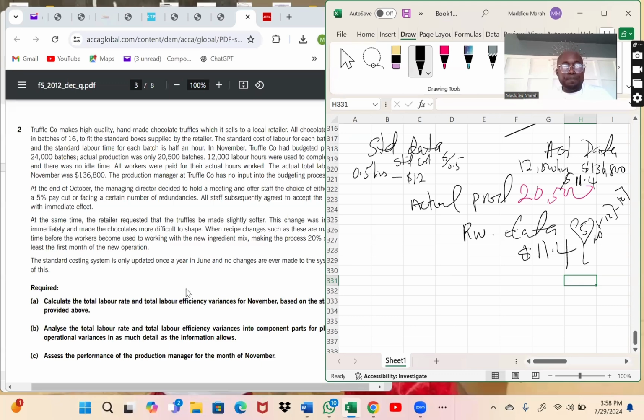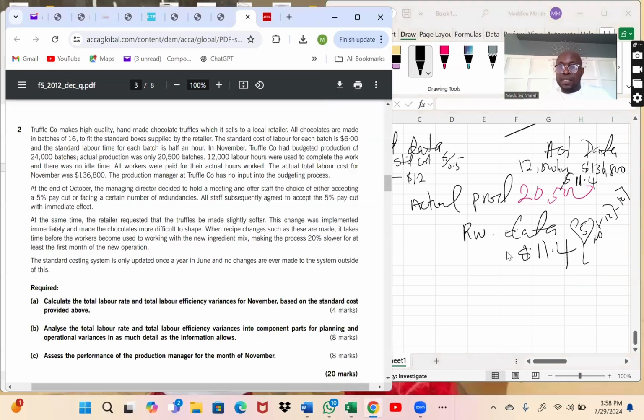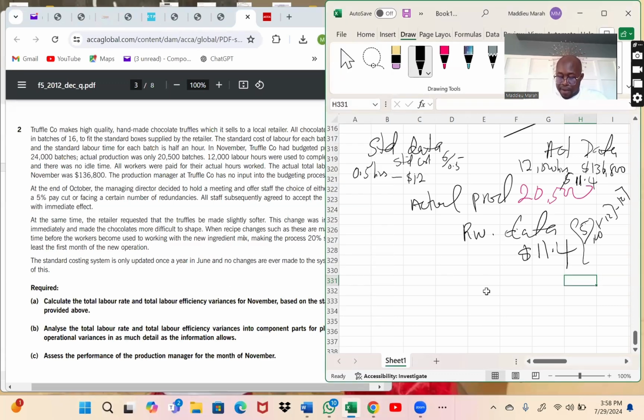So now what would be the 20%, right? 20% slower. So the same calculation goes here. So it's 20 upon 100 multiplied by 0.5 plus 0.5. This will give me how much? So I'm spending now 0.6 hours. 20% slower. So I'm spending more time in making the same product because of the addition. Any question?